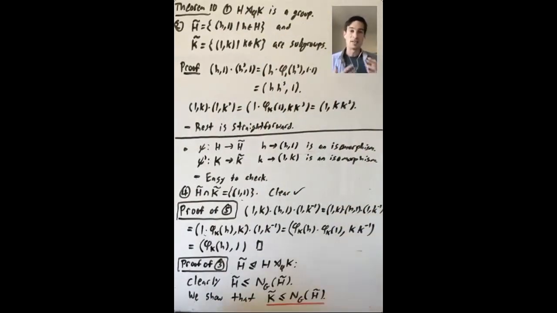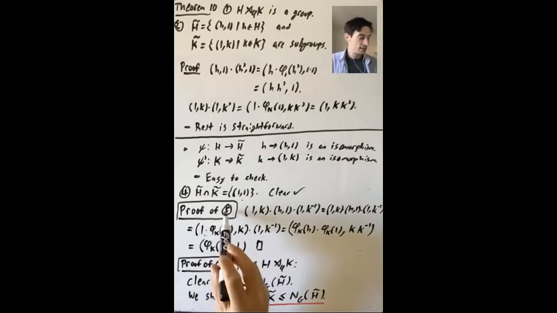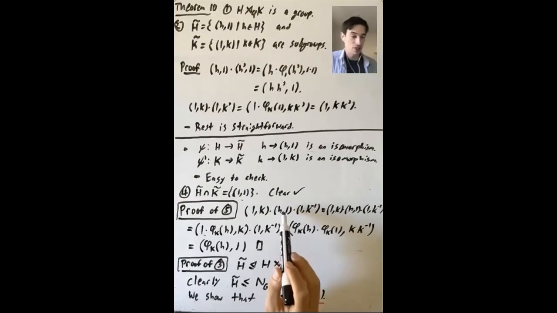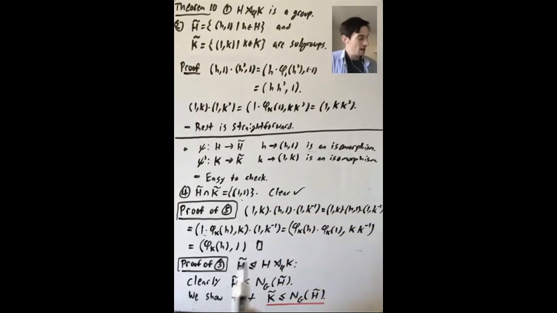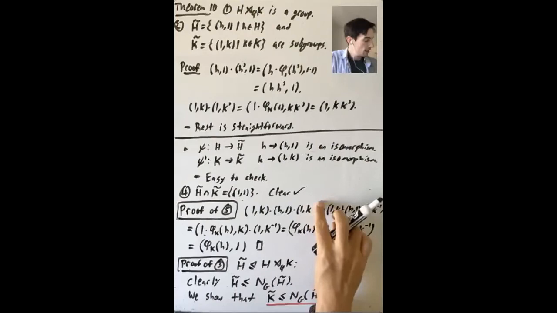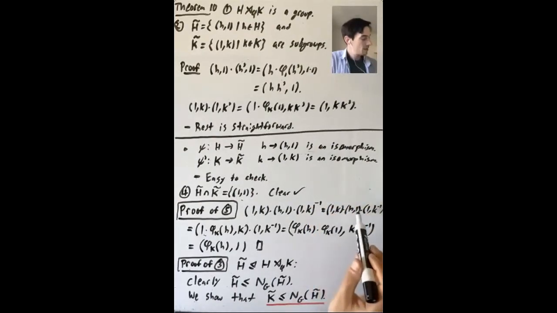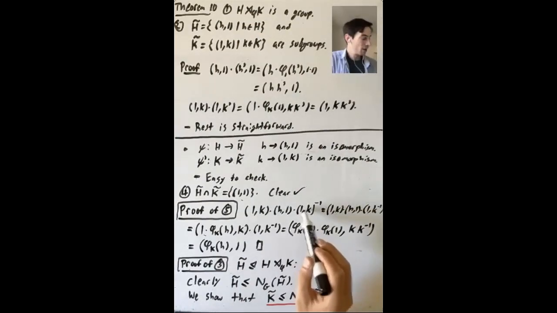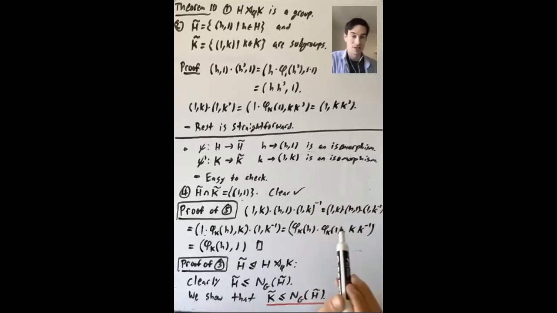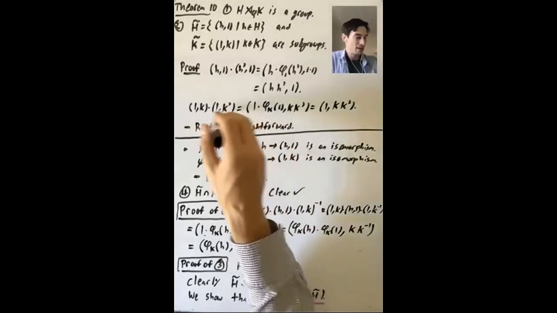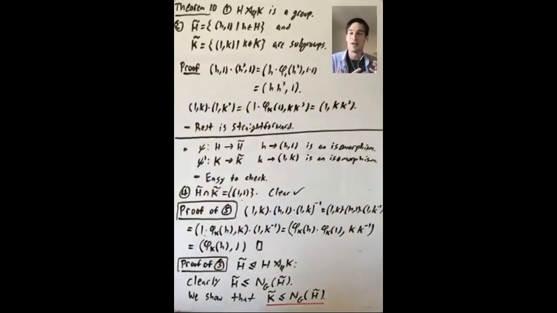So what's left to prove is statement 5, what happens when you conjugate an element of H tilde by something in K tilde. And we can just multiply it out: (1,k) times (h,1) times (1,k) inverse. Sorry, the inverse of the element (1,k) is (1,k inverse). You can think about it this way, or you can use that formula for inverses that we just talked about before.